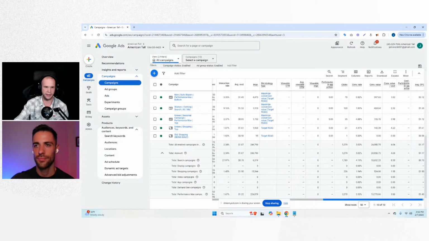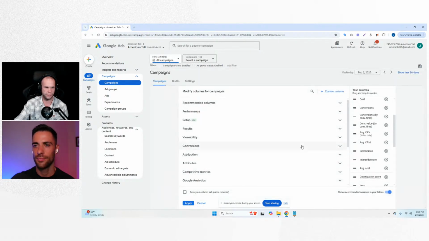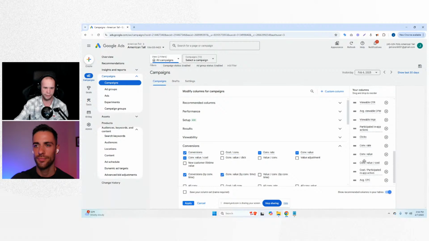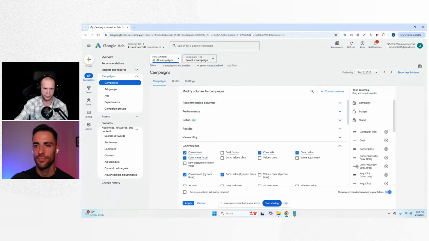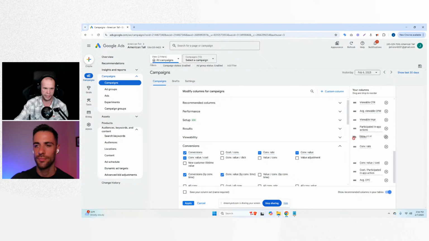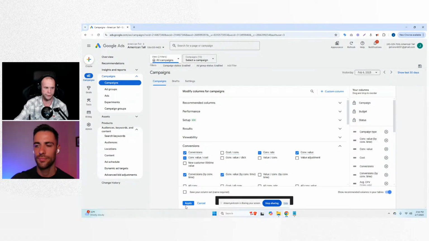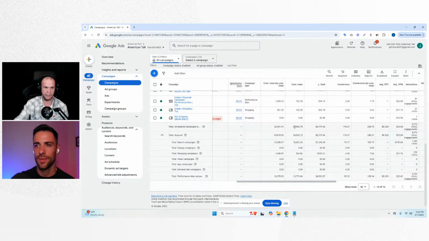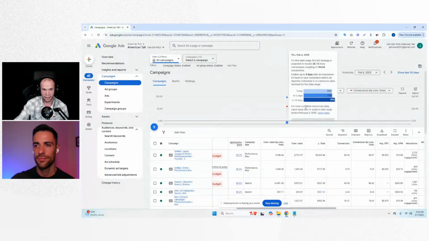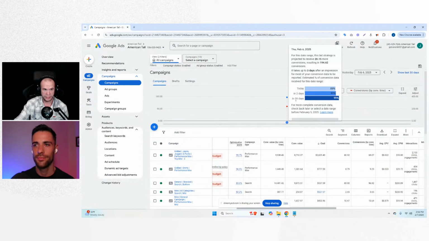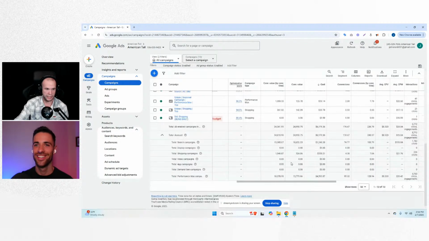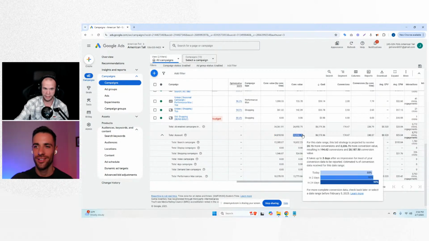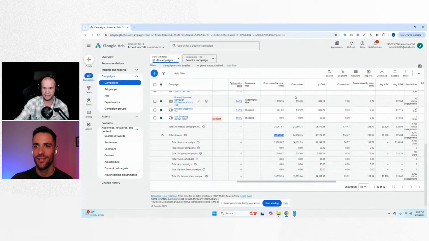Now, when you're looking at the conversion value in this time frame, this will give you a prediction of the future. So we've got conversion value by time, then we grab conversion value. The difference between those two gives you a future snapshot. I've said this to many clients before: hey, by the way, we made 25 grand yesterday, but in about 20 days, the 25 grand that we made is actually going to be 34 grand. We're going to get about 30% more revenue from these people. That's the time visualized.